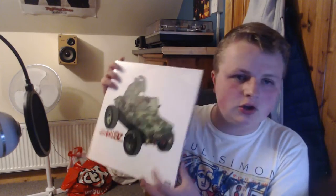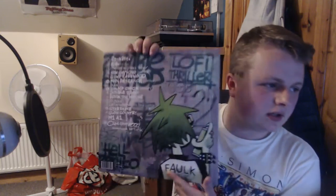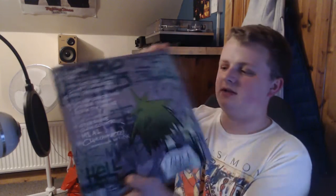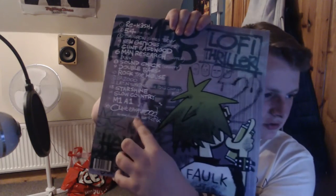We're starting with Gorillaz. This is their debut album, self-titled. You can see the track listing there. These Gorillaz records are all just covered with really nice artwork — Gorillaz and the Jeep, it's an absolute classic picture. It's 2D on the back with the track listing. This last track, the Clint Eastwood remix, is actually behind a locked groove, so if you want to listen to that track, you've got to put the needle on it yourself. Once it gets to the end of M1A1, it won't move to the next track.